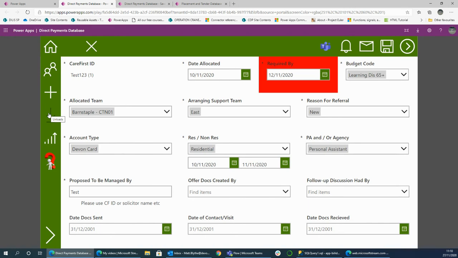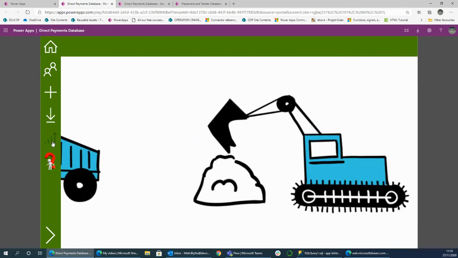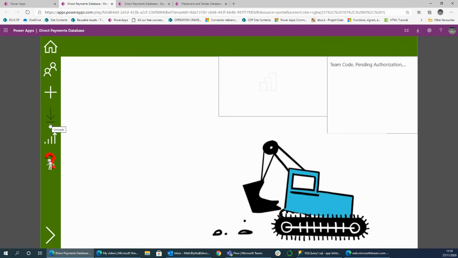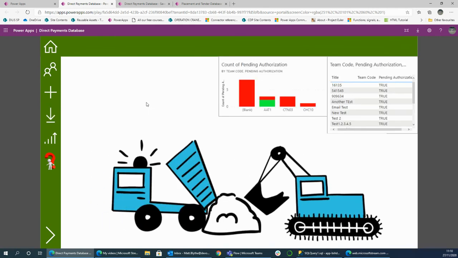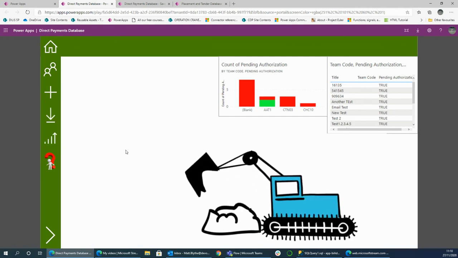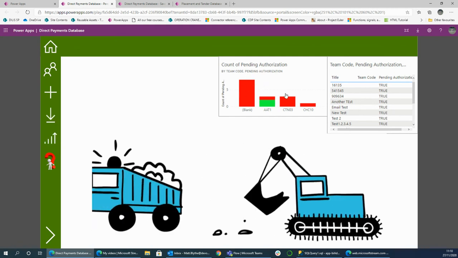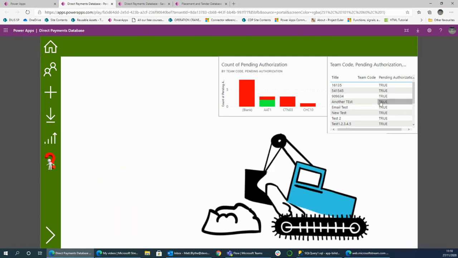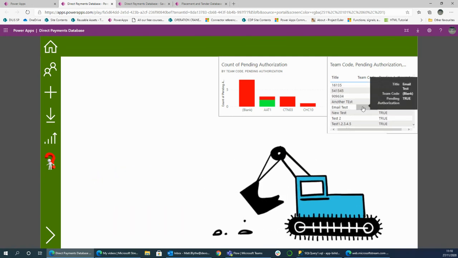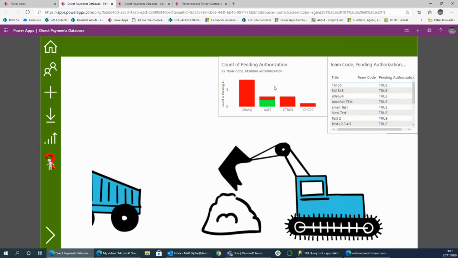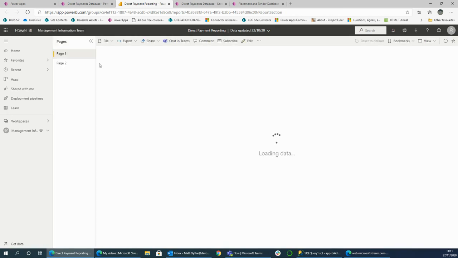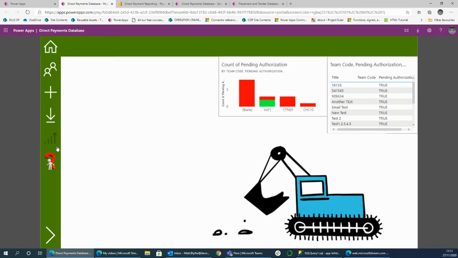Next screens we have aren't currently used. They will be developed as we go along. So we have the unload screen, and that's where you'll be able to get all of the unloads. And we also have the report screen. And this is where, as you can see here, you will get some Power BI reporting. This is obviously a very simplistic version of what will be on here. But when you click on that, it will take you to the Power BI dashboard directly. And here you'll be able to see the reports. Unfortunately, Power BI can be a little slow, so we'll jump back to this one.